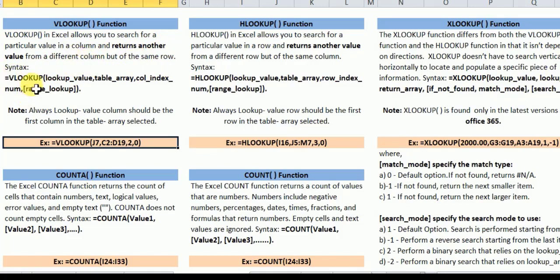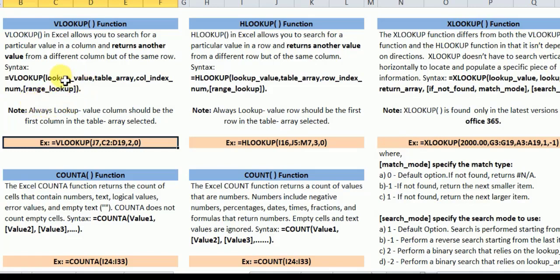This is the syntax of VLOOKUP. VLOOKUP function contains 4 arguments. Lookup value is the first argument, table array is the second argument, the third argument is column index number, and the last argument is range lookup.